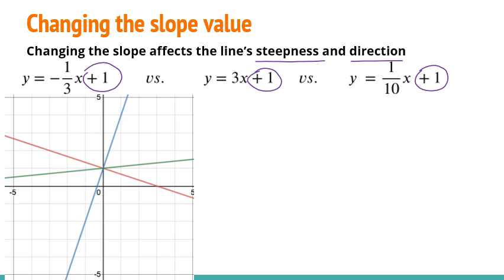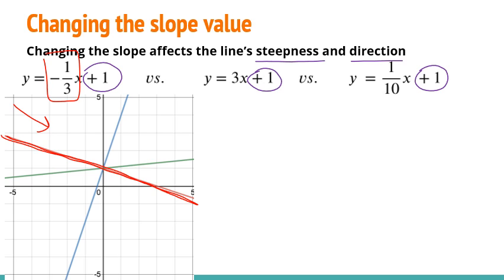So the only thing that's different about them is their slope. So let's start with a negative slope. And how does a negative slope look compared to positive slopes? So here we go, -1/3. That means that from left to right, the line has to be decreasing. The only line that matches that is this one here. Okay, so putting a negative in front of your slope is going to make your line decrease when looking at it from left to right. So we know that one is the first one.